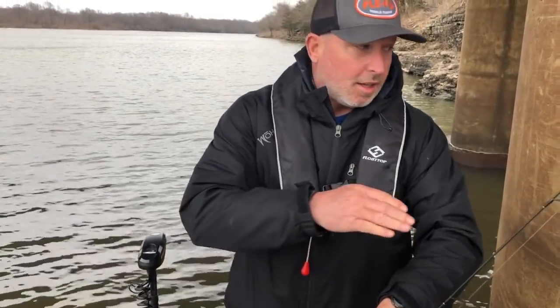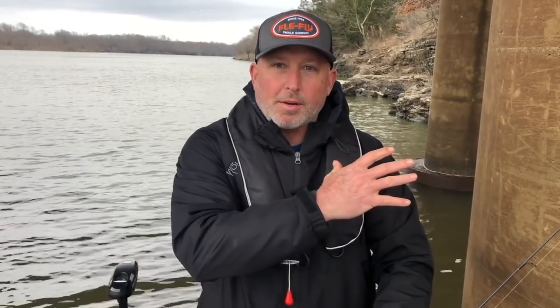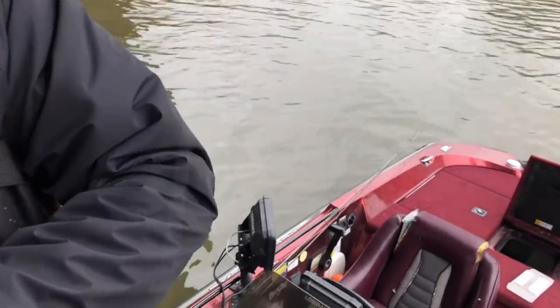One of the tips I have for y'all is that during floods, a lot of times these pilings have brush that gets hung up on them and it sinks. We've got brush around all these pilings right here — this is the first one we've stopped and fished today, and you can do the same thing. I was using a two-and-a-half inch crappie kicker. One of the keys to using these baits is to not do too much with it. I dropped it straight into the wood and left it horizontal. The big-eyed jig head and the crappie kicker are balanced perfectly, and you can't keep the tail still on a crappie kicker — so as soon as you put it down there and hold it still, that tail's moving.